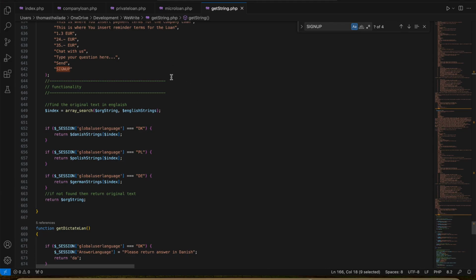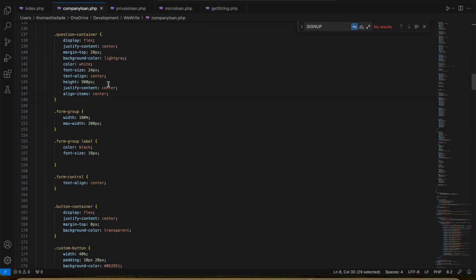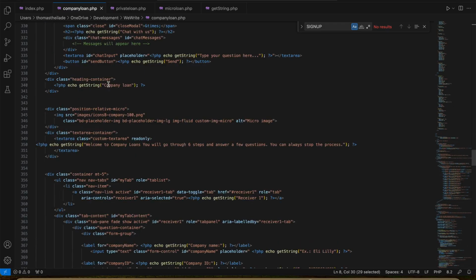But just the last thing, how do I use this inside my web page? I have a web page here. The first thing I do is include my translation function. Just include once, getString.php. And how I use it is down here, for example.